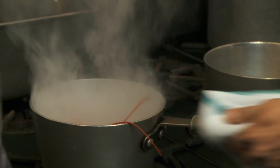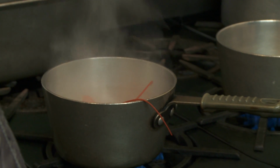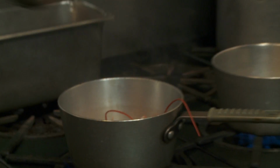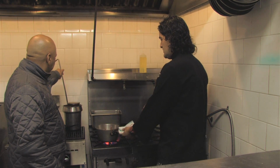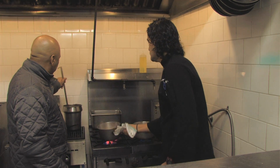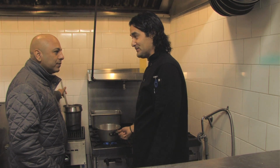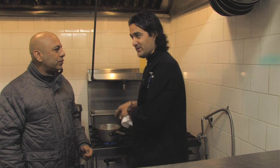I think you're missing this. I'm gonna put some onion first. Okay, go ahead. And some garlic. I'm gonna put some stuff. Here we are. A little more. Fill it up. Put more. What kind of stock are we using here? Well, I'm using miso and bonito. Even better. You know, that brings the flavor out. The Japanese fusion.